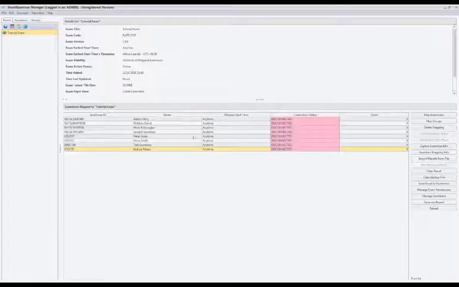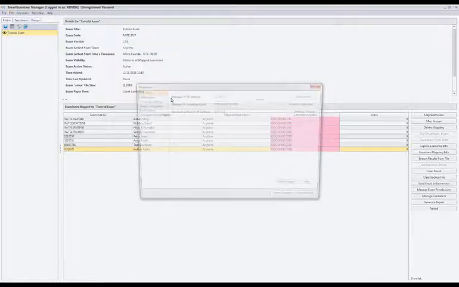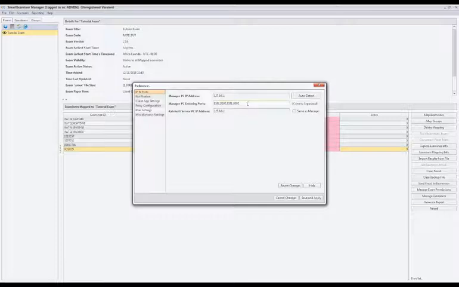All right, so what do we need to do? The first thing you need to do is to come to edit, come to preferences to make sure that your IP address is correct. Now, this is 127.0.0.1. Now, 127 point anything is a localhost address, it means we're referring to the current system.